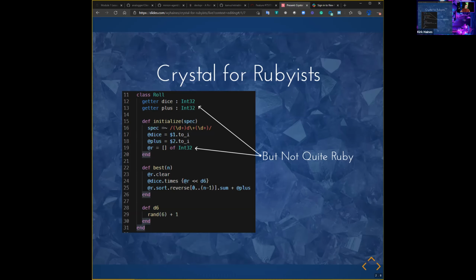So I thought that was an interesting sort of back propagation of some features. But other than the typing stuff, Crystal code looks a lot like Ruby code in most cases.